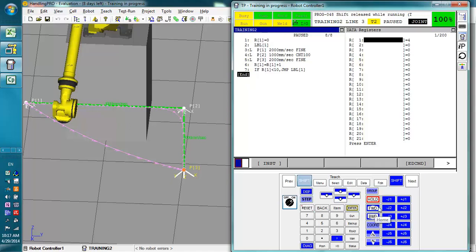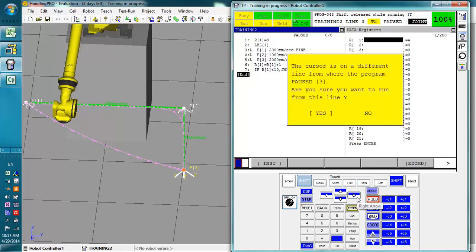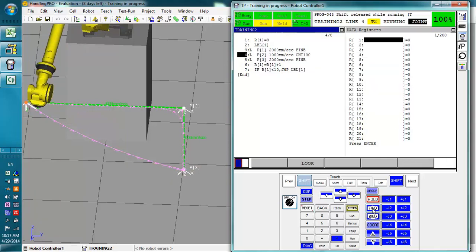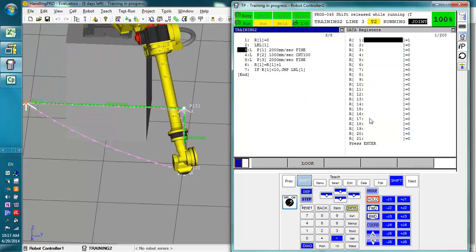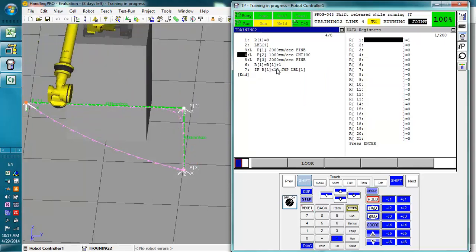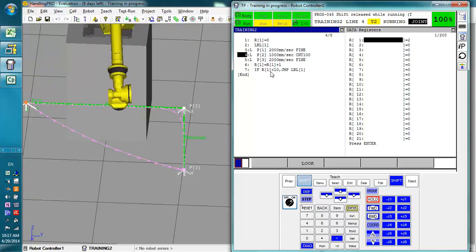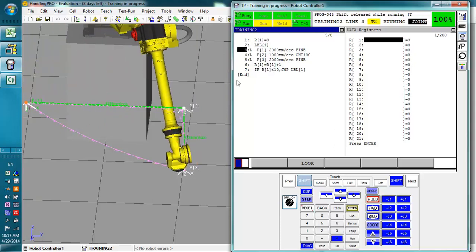So we're going to do the same thing we did before. I'm actually going to say, right here, I want to get to the top of the line anyways. Press forward, yes, forward again. So once register 1 equals 10, it will no longer be less than 10 and it will end the program.